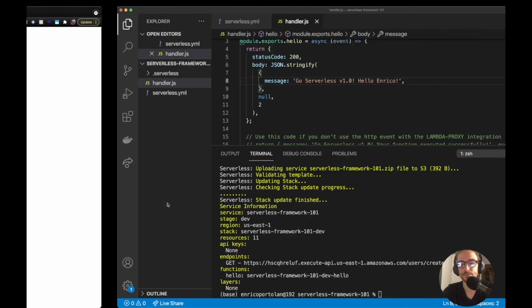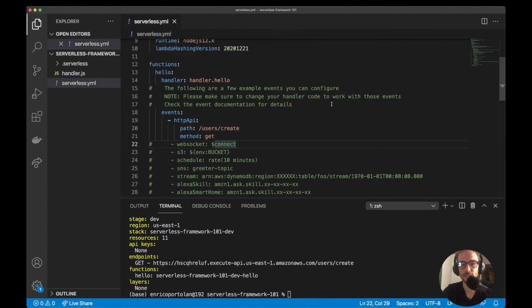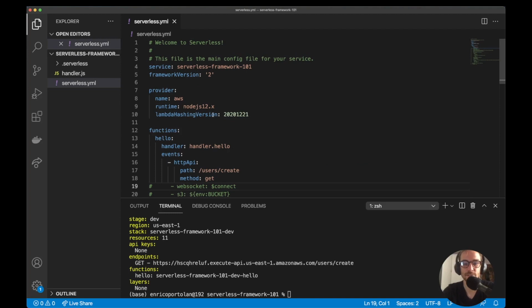Okay, perfect. Now, let's go back to the serverless.yaml and spend a few moments going through the structure of this file. I'm going to delete some of the comments that are not really needed for this basic use case. First, we can see the service attribute. The Serverless Framework has a concept of service. This is just a way to group related functions together. It allows you to share code between functions more easily. And when you deploy, all the functions in the service are also deployed together as a unit.